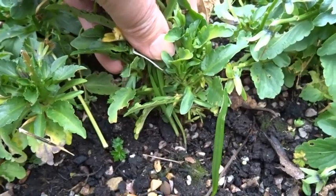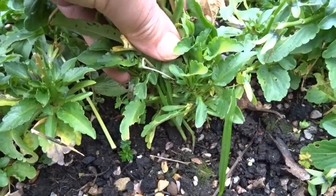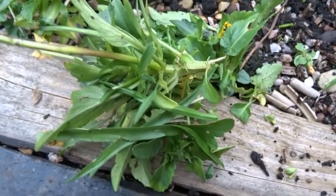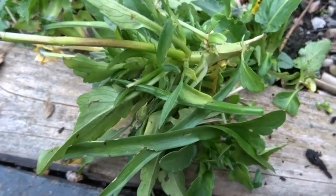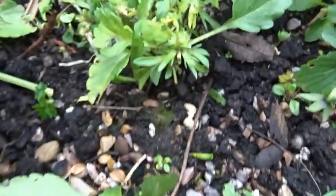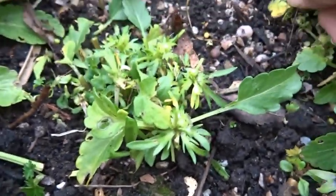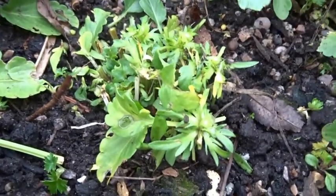I can't do this because I can't multitask like most men, so I'm just going to have to put the camera down and pick it back up in a second. So as you can see, I've cut that one bundle of about a handful of greenery from our little pansy, which started off looking roughly like that and now looks like that. It can come off as well, won't hurt, and then those will regenerate.